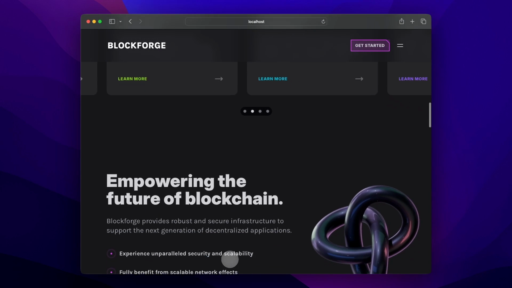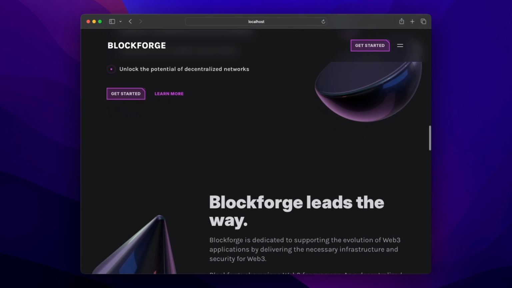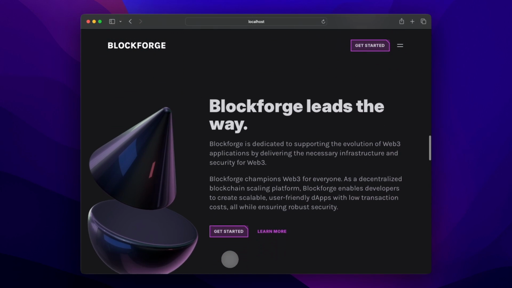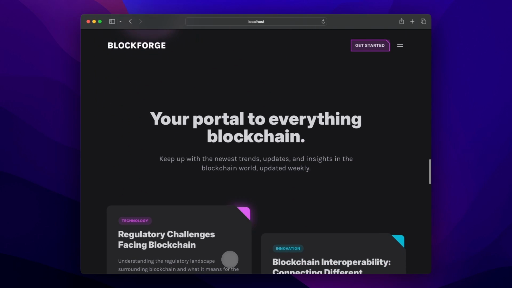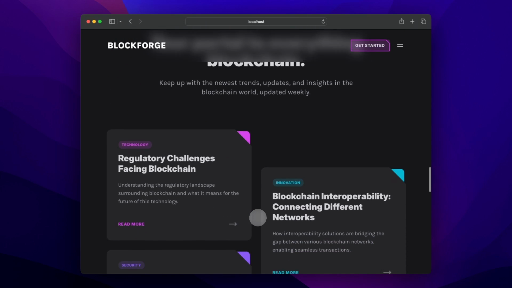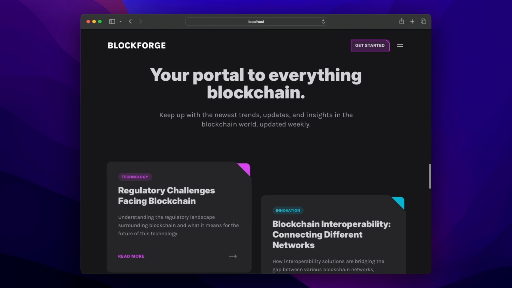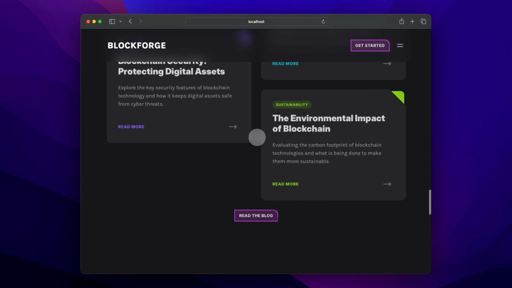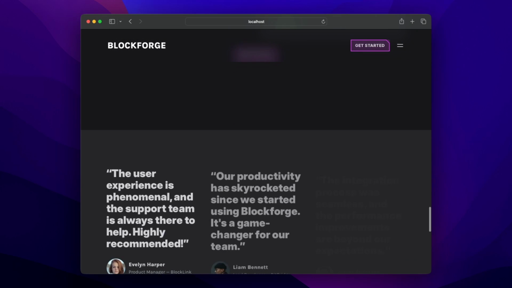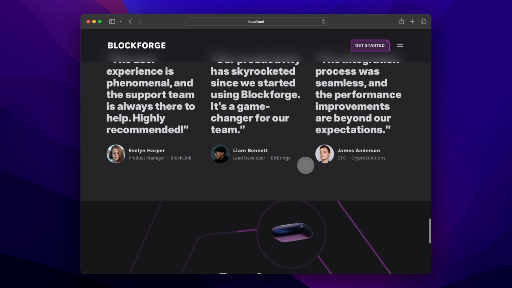Scrolling down below that, we have features with these large 3D parallax effects on either side that really add another level of polish to this section. And then down below that, we'll have a blog section that is complete with two columns that independently move from each other. And if we hover over those, you'll notice that those light up as well, just like our other cards did. And even in the testimonials, we haven't left anything out because those smoothly animate into the page.